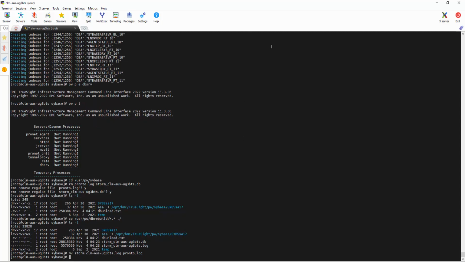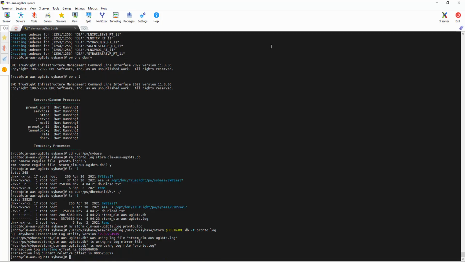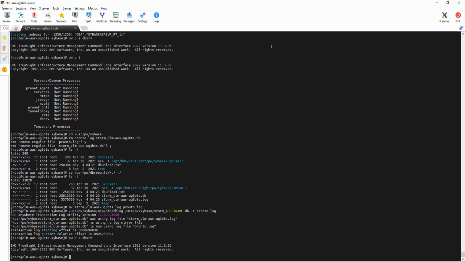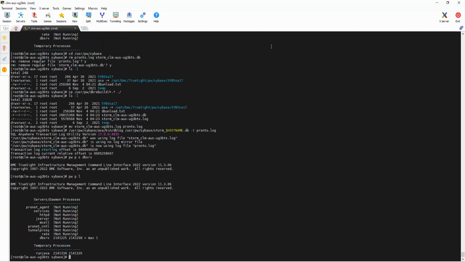We then execute a dblog command, which instructs the storm db file to use the pronto.log as its transaction log. And now start the database up with pwps dbsrv. And we can see that dbsrv process is running fine. And now we run a dbvalid command just to validate the database.